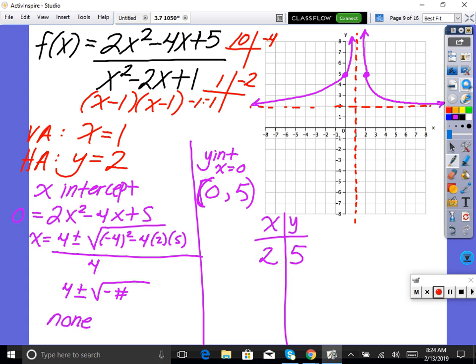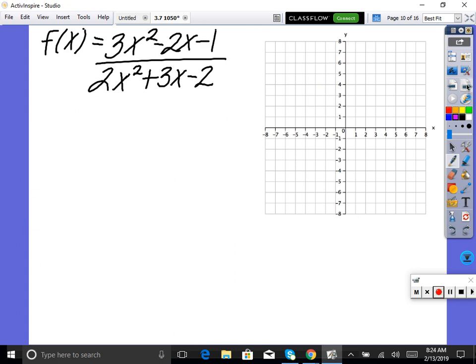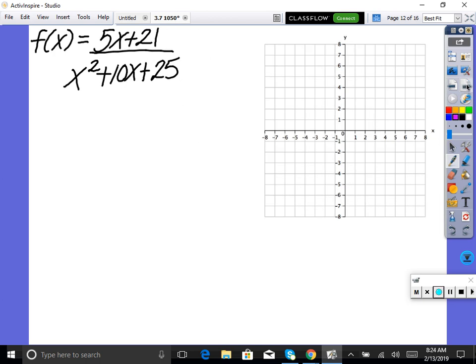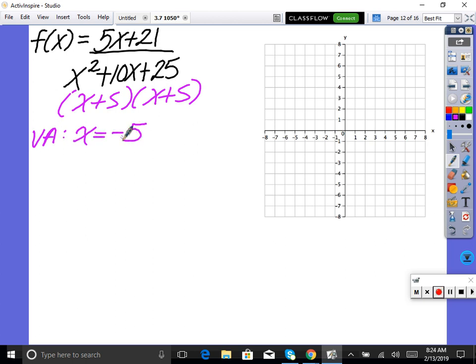Great. Couple more examples. Stick with me here. Okay, I think we're probably good with something with the same degree. Okay, let's do this one. So we would say, okay, factor the top, factor the bottom. The top doesn't factor, so the bottom factors to be x plus 5, x plus 5. So our vertical asymptote comes from x equals negative 5. Agreed? So we would draw that in.